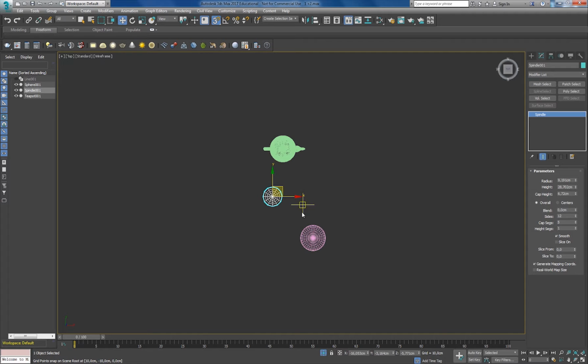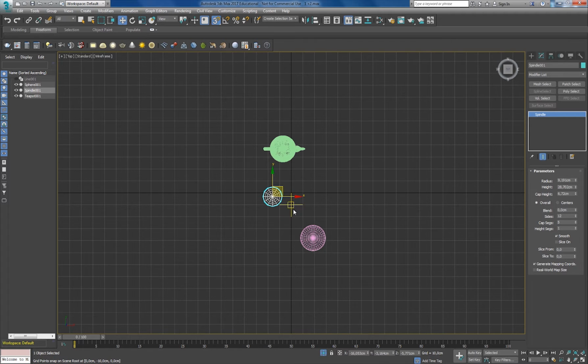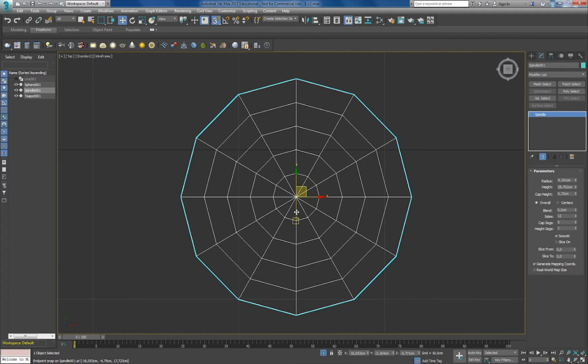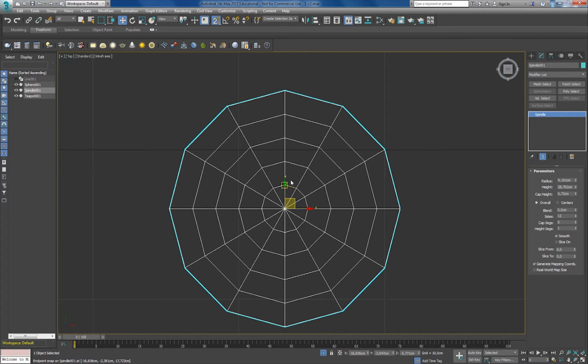What happens if I go in the top view? It works because I'm in 3 dimensions, but it's more useful to be in 2.5. That way we are sure it's not going to snap to something on the Z axis. You can see here that I have the Y and X. So in Max, the Z axis is the height.